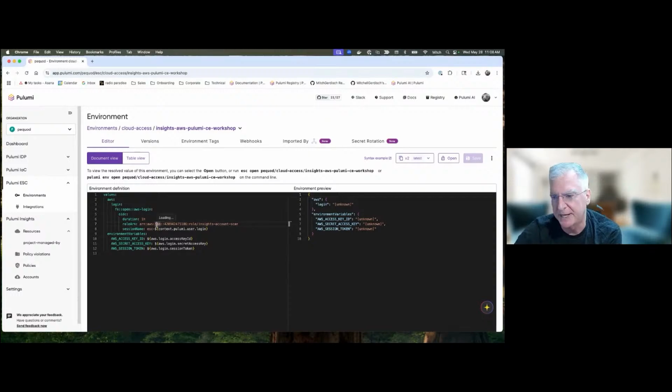We also support Azure and GCP. The point is, I can set up these OIDC relationships, and then that can create dynamic, short-lived credentials. So I don't need to store long-lived credentials in any of this.